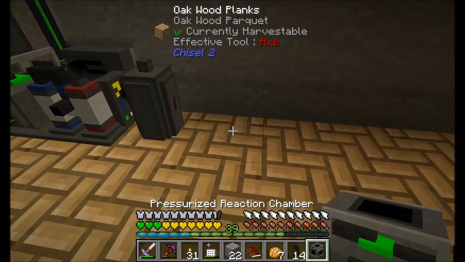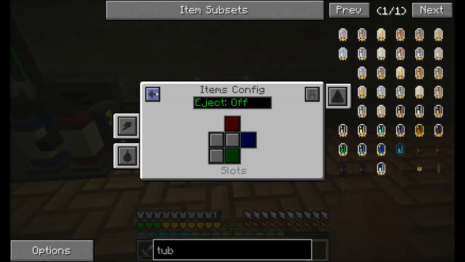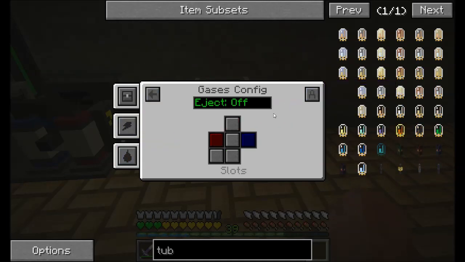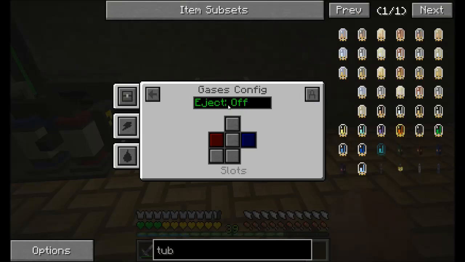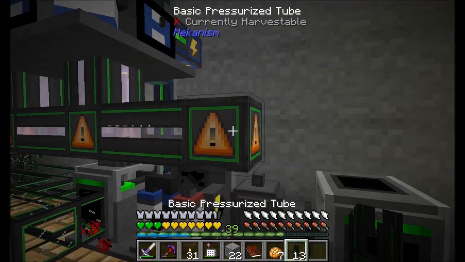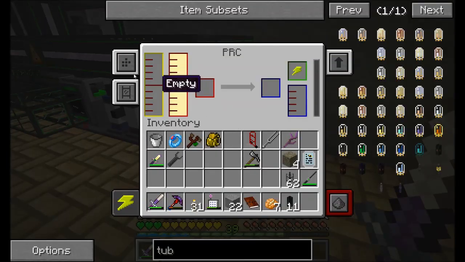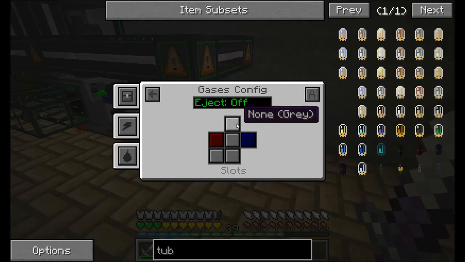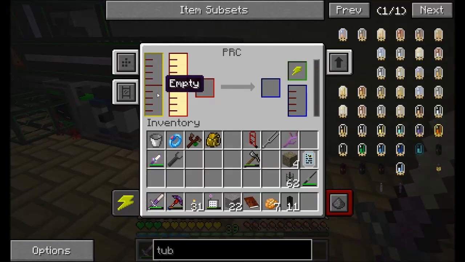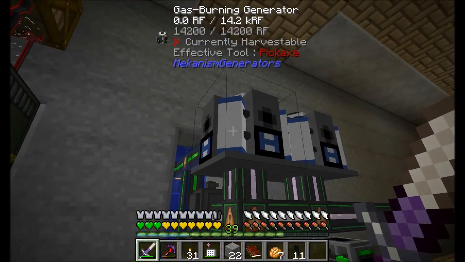So what I'll do is pop the pressurized reaction chamber here. You can see he's already filled up on oxygen. Nice. Let's side config gases. On the top as well. So we're going to want to do that. That's the yellow one. So we're going to want to do liquid ethylene. Okay. So this is ethylene.